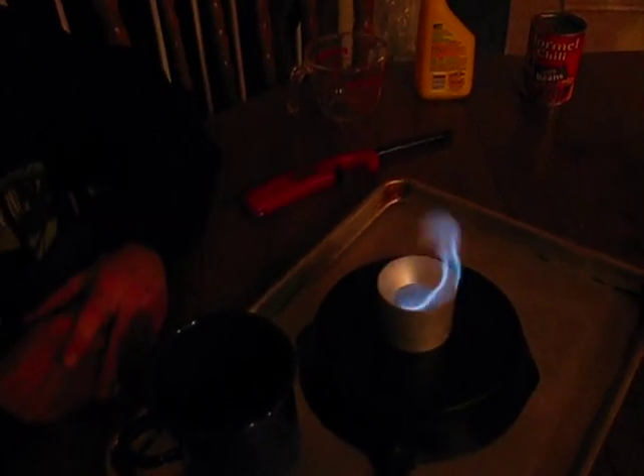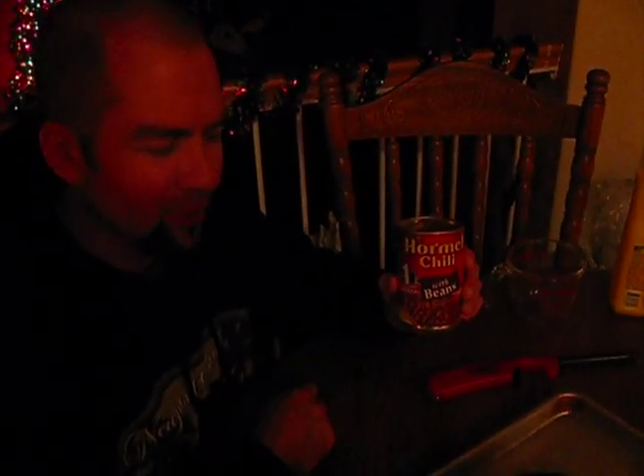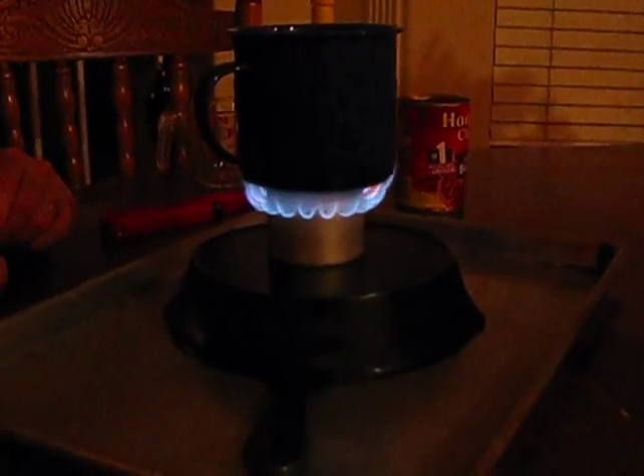That's why you don't want to put too much fuel, or else it will just continually burn. I'm going to go ahead and put my water in my cup and get it ready. In just a minute here it should start catching. Once it starts coming out, just go ahead and put your cup over it — and here it goes. So we're going to time it and we'll see how long it takes.